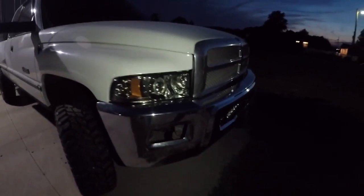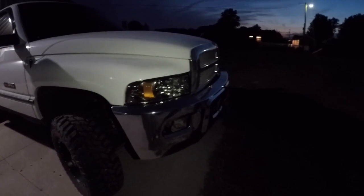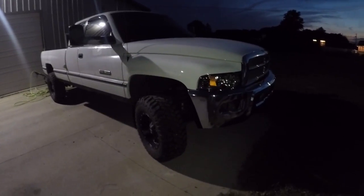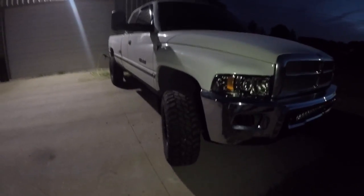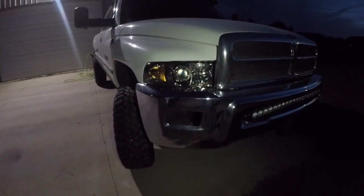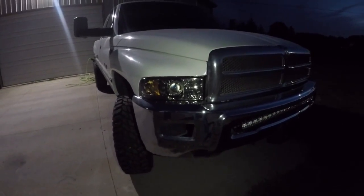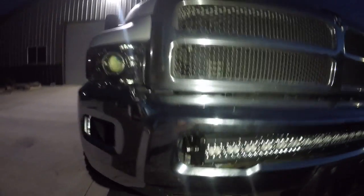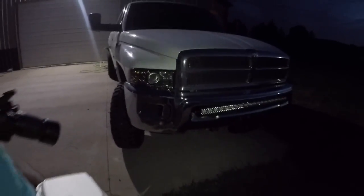So we're gonna get inside here, gonna get all the lights on, pull down the drive a little bit so that the barn light's not kind of helping out here, and get a better effect on the lighting. Maybe a little bit of a test when we're going down buddy's driveway where there's not a lot of light around — because we can't use the light bars on the road. So we're gonna get into the truck here and see how everything looks.